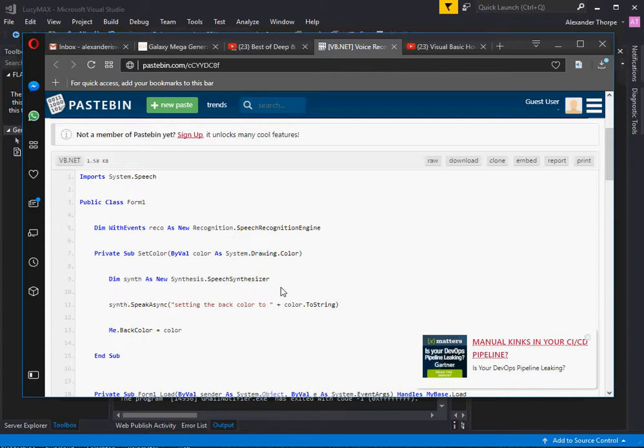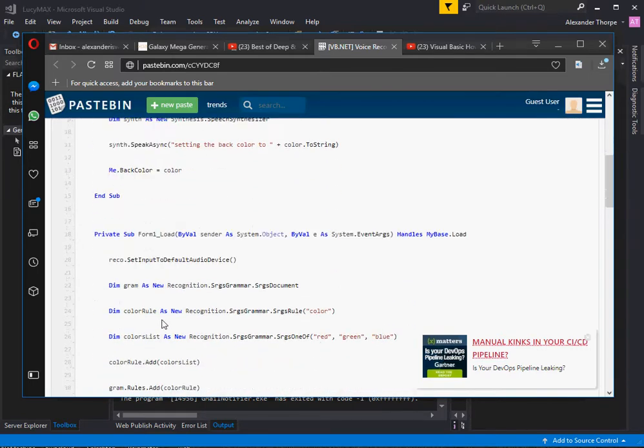We're calling synth to actually speak and then apply a color to the form.